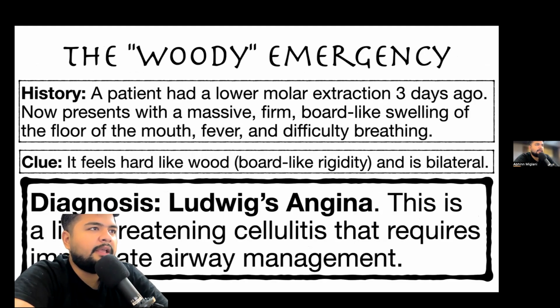The woody emergency. So, history: a patient had a lower molar extraction three days ago and now presents with a massive firm board-like swelling of the floor of mouth, fever, and difficulty breathing. It feels hard like wood and is bilateral. So the diagnosis is Ludwig's angina, and this is bilateral, and it is a life-threatening cellulitis that requires immediate airway management.